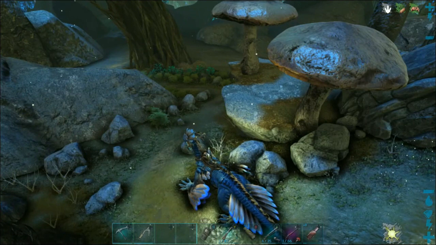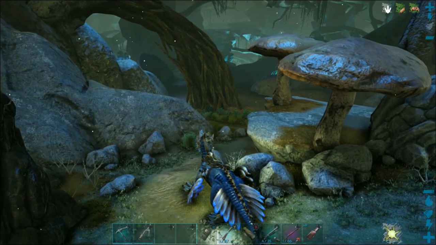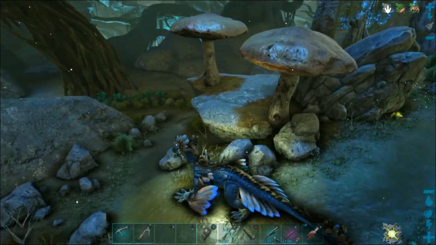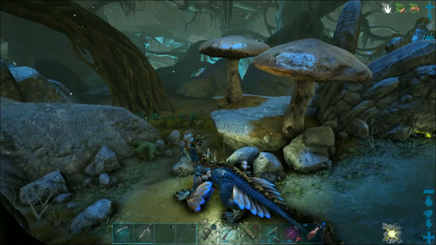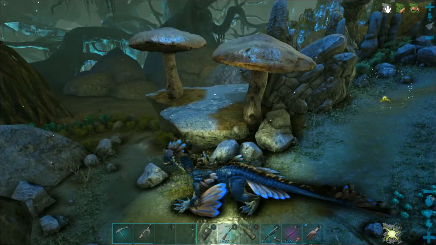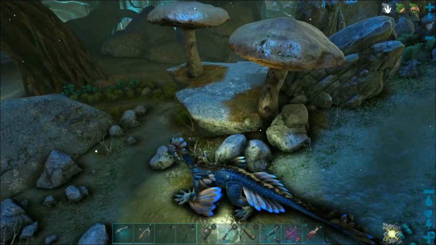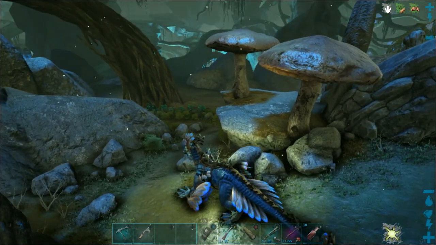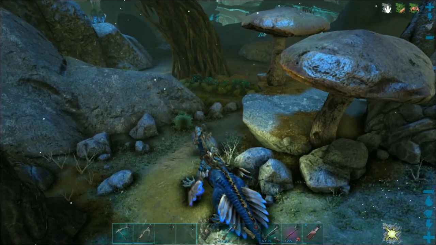Alright guys, so here we are once again at the entrance of the luminescent area. And the reason we're here is because we're going to go get ourselves an anglerfish, because as we all know, the anglerfish is the best at collecting silica pearls. But the best place to collect silica pearls here is the lake that's up north, but there are no anglerfish there. So I'm going to show you a really easy way of getting these anglerfish without using any traps.